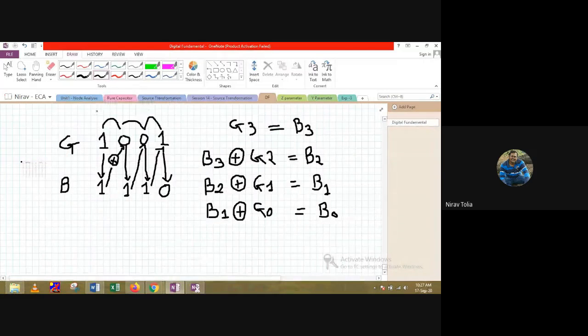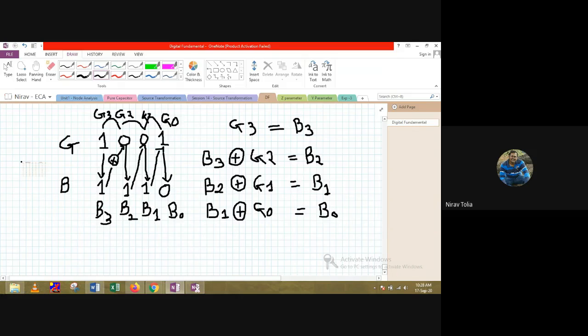And what is actually G3, G2, G1 and G0? The first bit is our G3, the second bit is our G2, the third bit is our G1, and the last bit is our G0. Same way, this is our B3, this is our B2, this is our B1, and this is our B0.